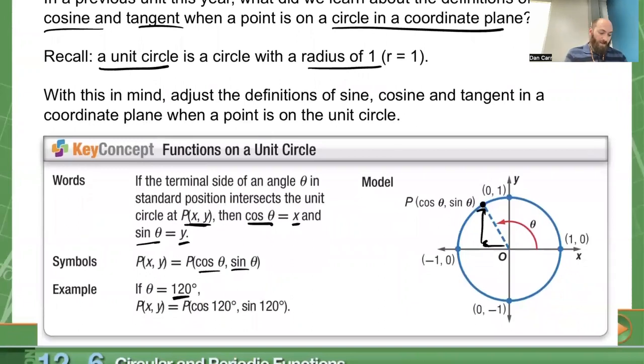So for example, let's look at theta as 120. This is about 120 right here. If I do 120 minus 90, that gives me 30 degrees. That's what this is right here. So if I draw my reference triangle, I actually have a 60-degree triangle, which makes this 30. Normally I would do 1, 2, and root 3. But let me just draw that real quick here.